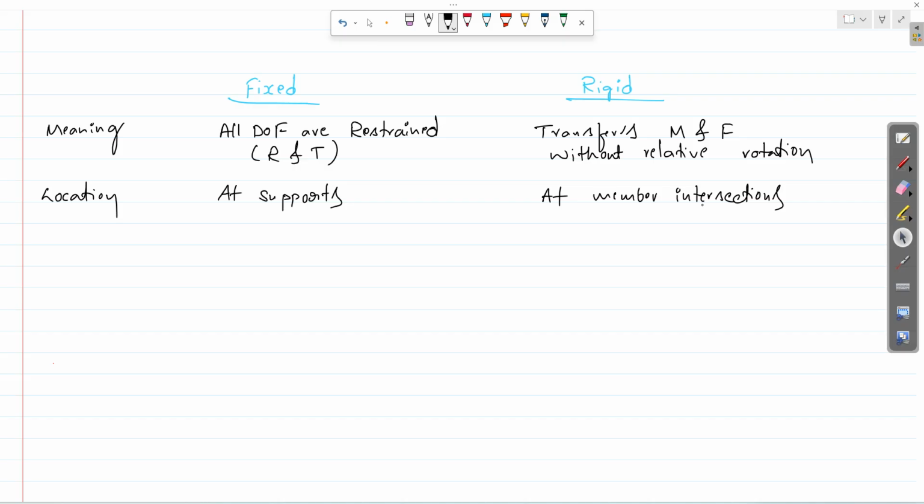So in STAAD, there are some default standard available supports and customized supports also.